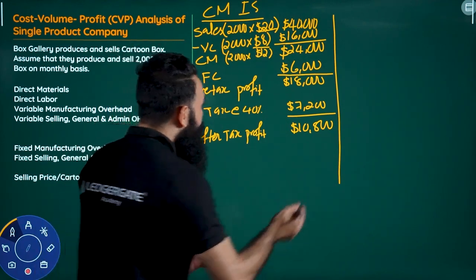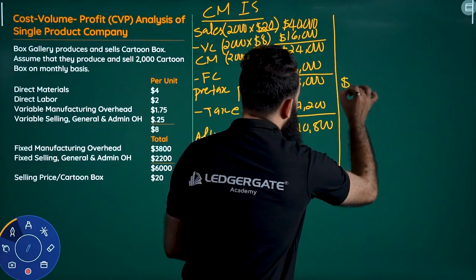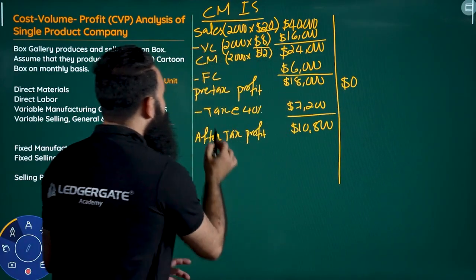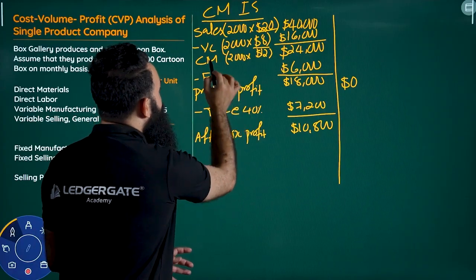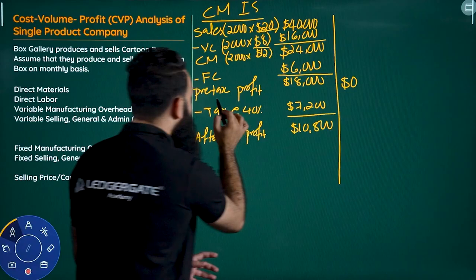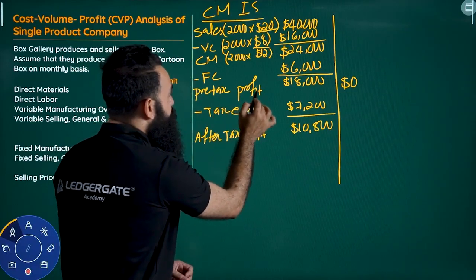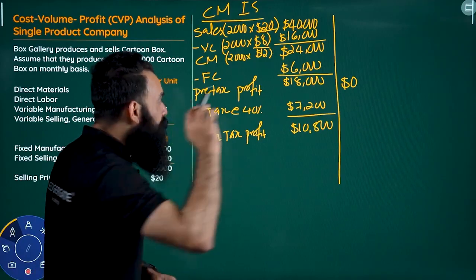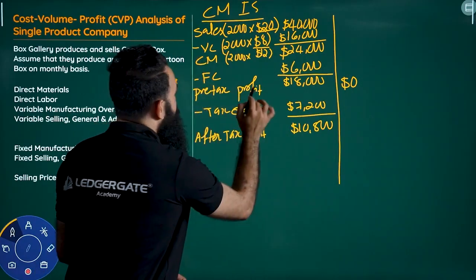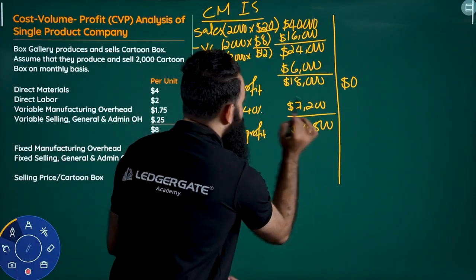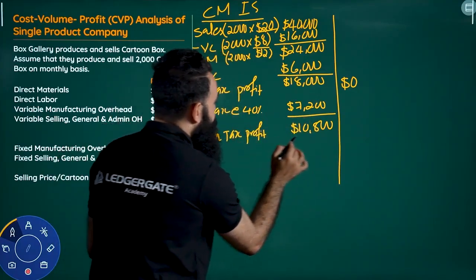That means here we need to get 0. I just change the scenarios. Simply when we deduct fixed cost from contribution margin, it's operating income actually, but here I'm writing it as pre-tax profit. It's only because both are the same in this case, as we are ignoring the interest, right? So this is pre-tax profit of $18,000 and we are deducting tax 7,200. You'll arrive at after tax profit.